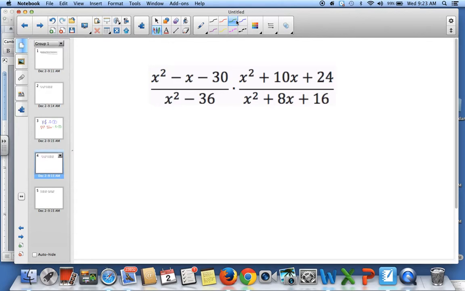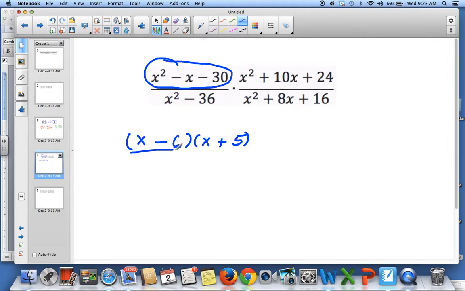So we're going to go back and say, what can we do? Can we factor this? So let's see if we can factor this expression. And I remember my factoring. We have to be good at factoring. So x times x gives me x squared. And now numbers that multiply to get 30 and subtract to get 1. That's going to be 6 and 5. And then the bigger number gets this sign, so that's a minus, and that means that's a plus because it has to be negative 30. That's the top of my fraction. This is a quick difference of two squares, x squared and 6 squared. So it's going to be x plus 6 times x minus 6.